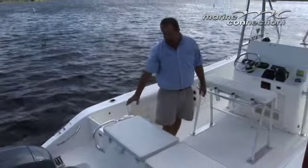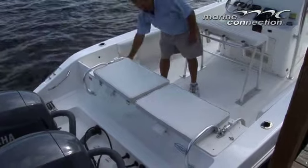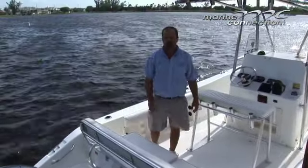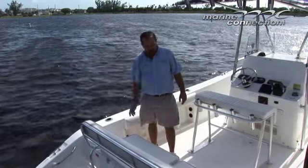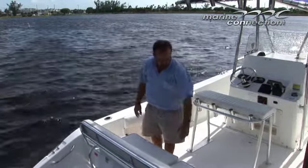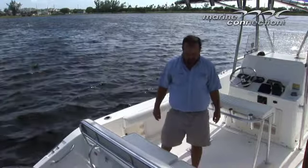Directly at the center of the transom, we have two seat cushions. And the 254 is equipped with a rear bench seat backrest, okay? Does fold down, gets out of your way, convenient. The seat cushions are also removable. They do have their snaps and whatnot.